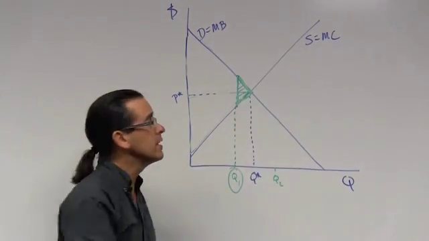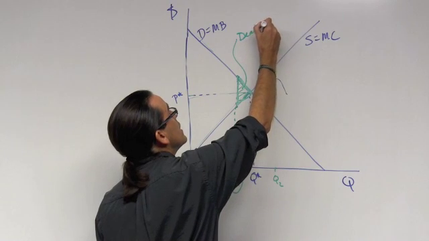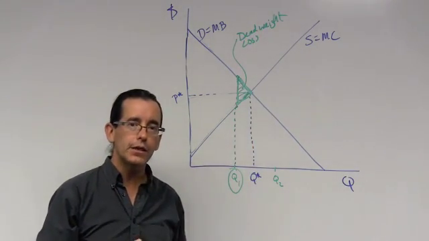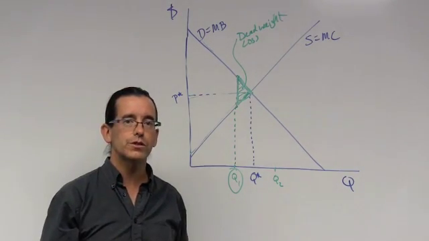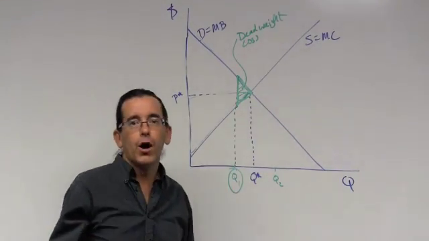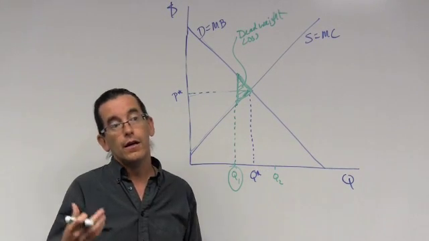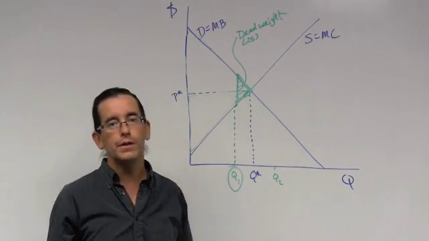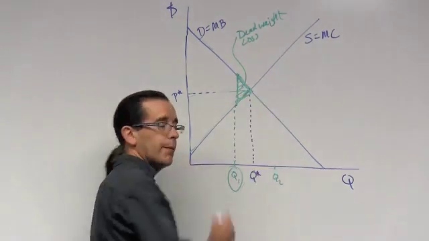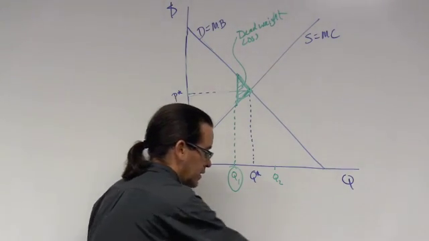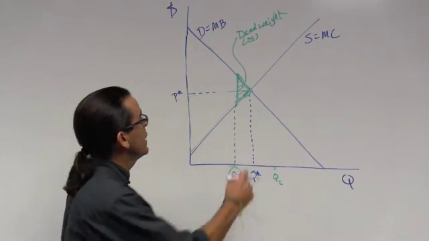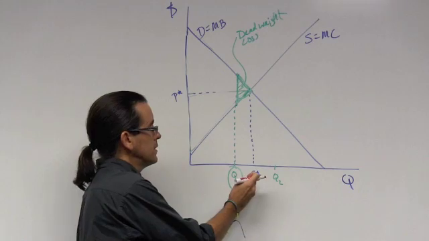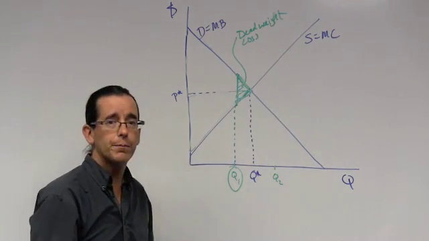So this area right here is called a deadweight loss. And it's the loss from not being at the equilibrium. It's a misallocation of resources. And again, it sounds weird because you're thinking, well, marginal benefit is greater than marginal cost. How is that a bad thing? Well, you look at it as a lost opportunity. If you produce and consume more, you'll improve the net well-being of society. So that's what you want to do, and then you stop where there's no more gains to be had. Okay? So that's one example of the deadweight loss. It's that triangle at a quantity below the equilibrium quantity, bounded by the supply and demand curves.